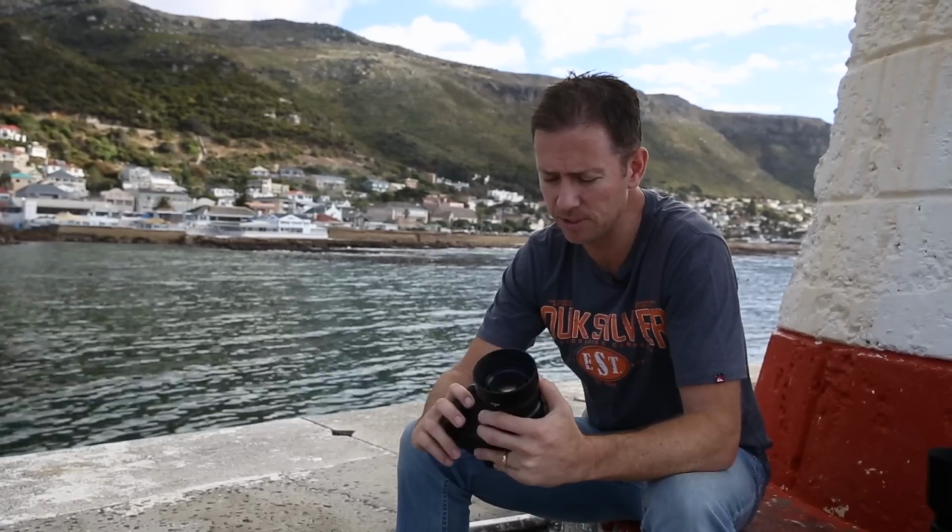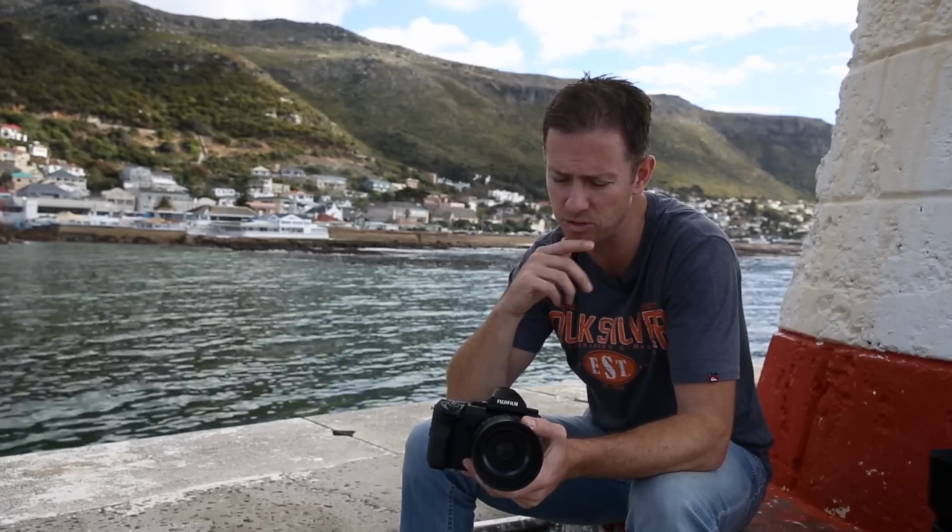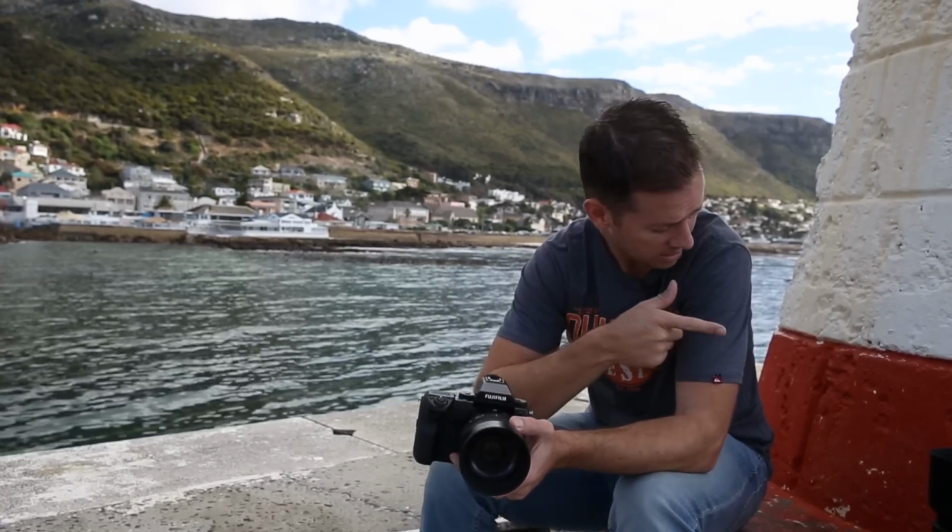The lenses themselves, at the moment they've only got 3 lenses. I don't unfortunately have the wide zoom, but I do have the 63, which is kind of a standard lens, and your 120 lens, great for portraiture.